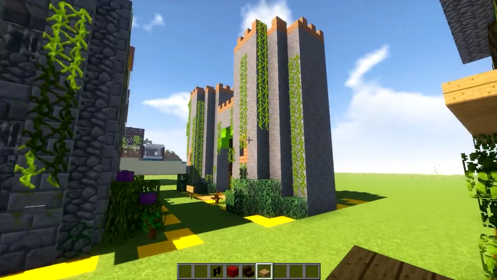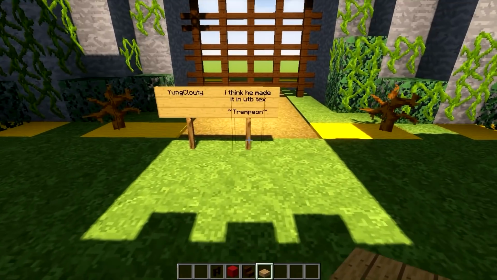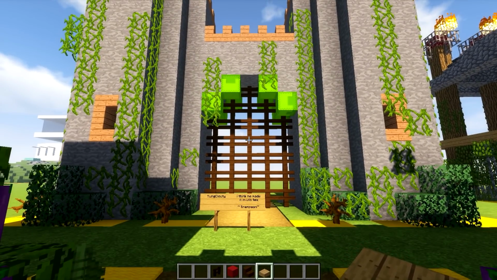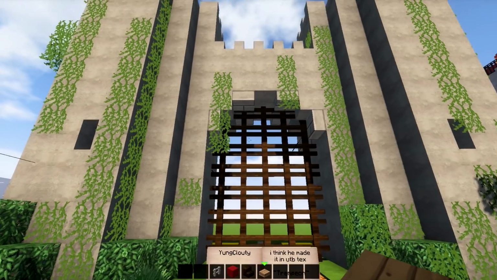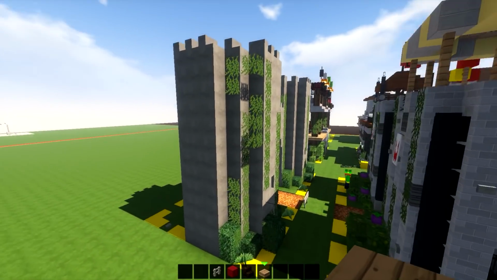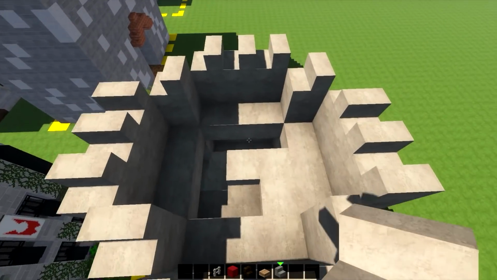Right, this one here, I believe, has been done in the UTB texture pack. So I'm going to rejoin in my texture pack, and you can see a build in the UTB texture pack, and it shows you what you can do if you do have a texture pack available. Made by Young Clouty BRB. Immediately you can see the castle, or castle gate, I should say, looks a lot better in this texture pack. And we've got jungle wood stairs made to look like stone bricks. So it all just flows together really nicely.